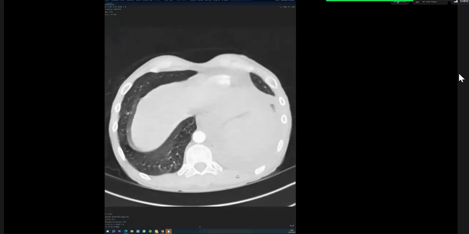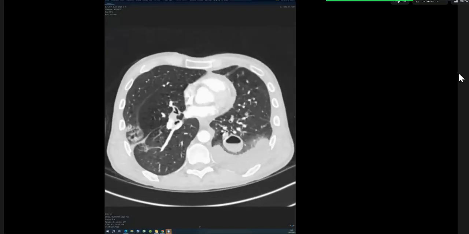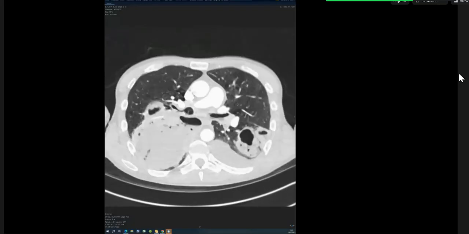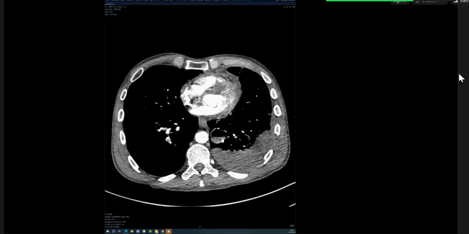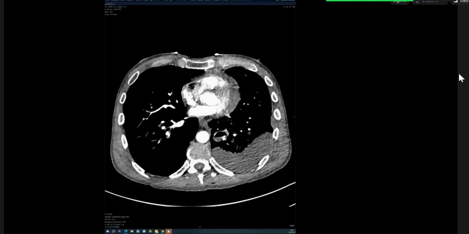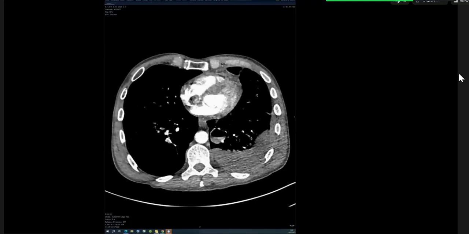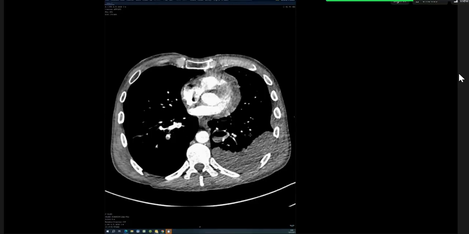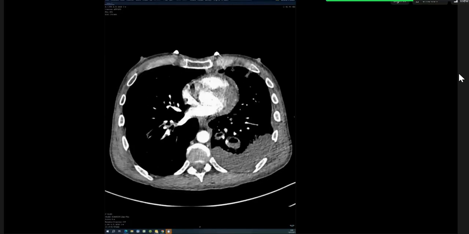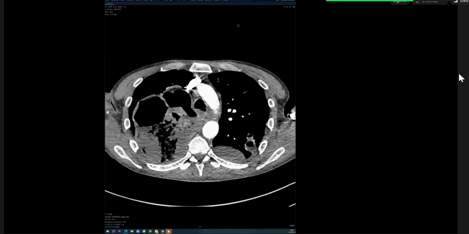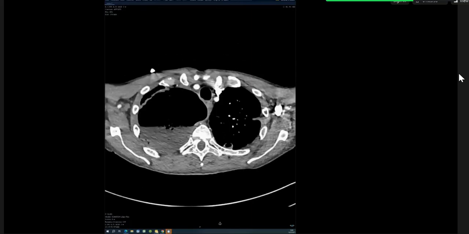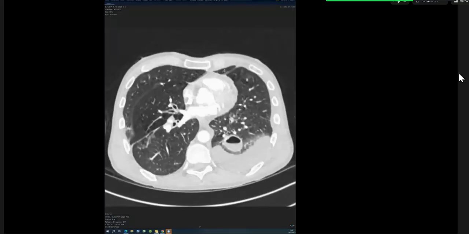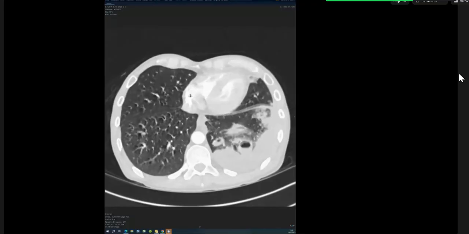Okay, so your differential is infection. If this is an infection, what else do you want to look for? And you said septic emboli as well. Do you think the patient has a PE? Yes or no? At the level of the right lower pulmonary artery, I can see a filling defect. I want to trace the rest of the pulmonary vasculature, but I can detect evidence of septic emboli here, in the septic history of embolism in the right lower lung.